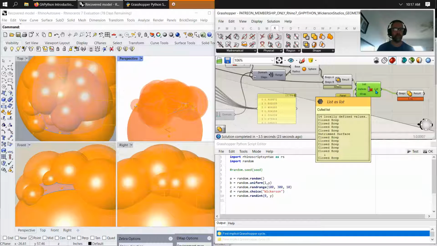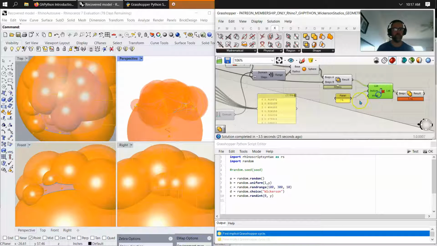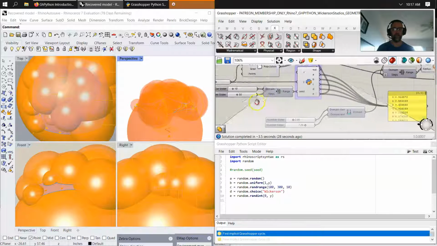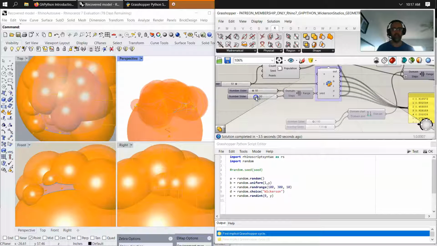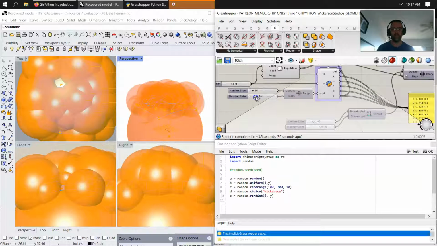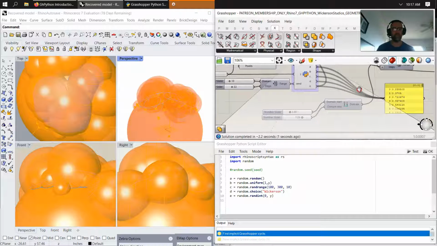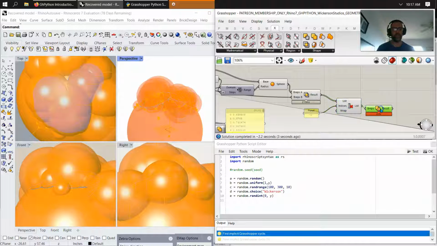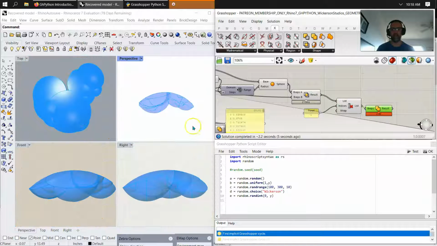So list item, once again, close breps, untrimmed surfaces. I had a nice count there working for a second, but then I really botched it. So let me pull that one down again. Domain count 10. There we go. Did I get a cluster of surfaces on that one? Looks like I did. Let's take it off, and there we go.